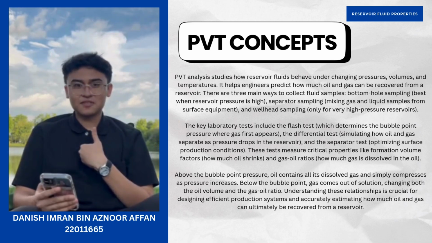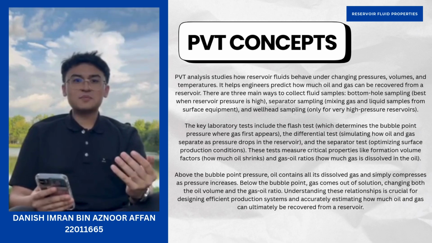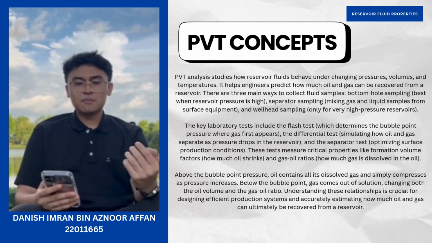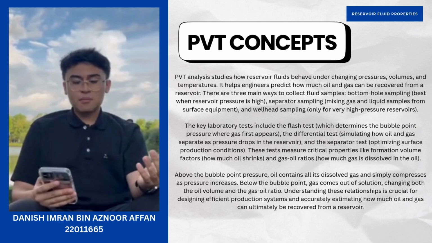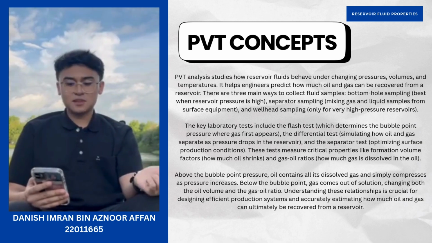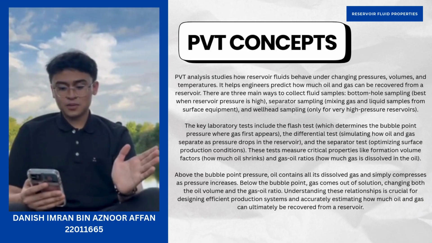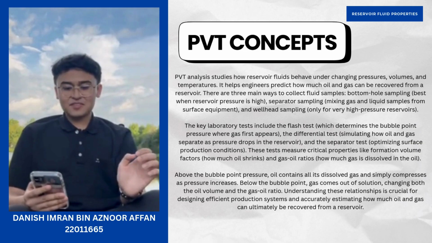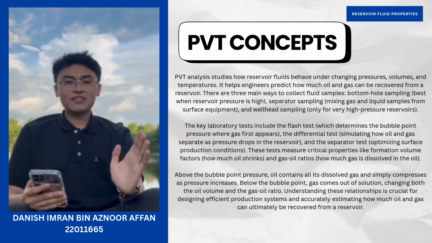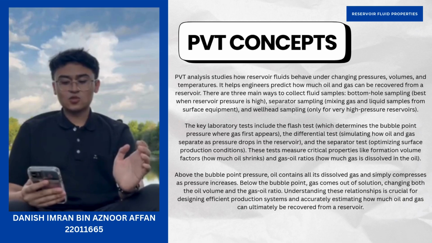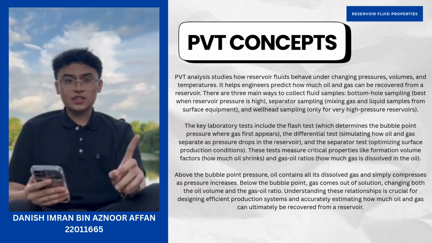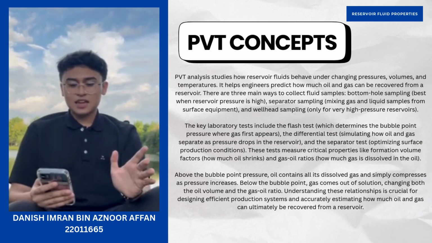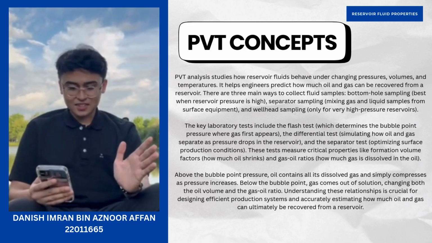For our assignment itself, we were given a lab tour during this PVT experiment. During this lab tour, we learned things such as the basic introduction to PVT itself, the material and apparatus used during the experiment, the risks while performing the experiment, and lastly, the precautions while doing the PVT lab. From the lab itself and the material given, we can relate hand-in-hand the sampling methods used to do the key lab tests, which are first the flash test, or we can say the CCE test. Second is the differential test, and the last one is the separator test.